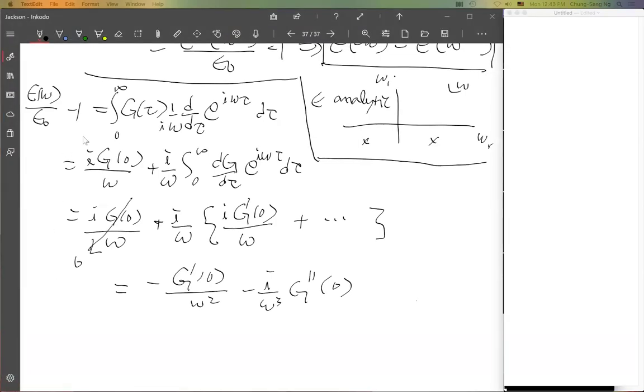Okay, so last time we stopped here. This is the function for the relative dielectric constant minus 1. We can get the asymptotic expansion, which is in inverse powers of the argument, omega. By integration by parts, we get to this, at least the first couple of terms. There are more terms, right?